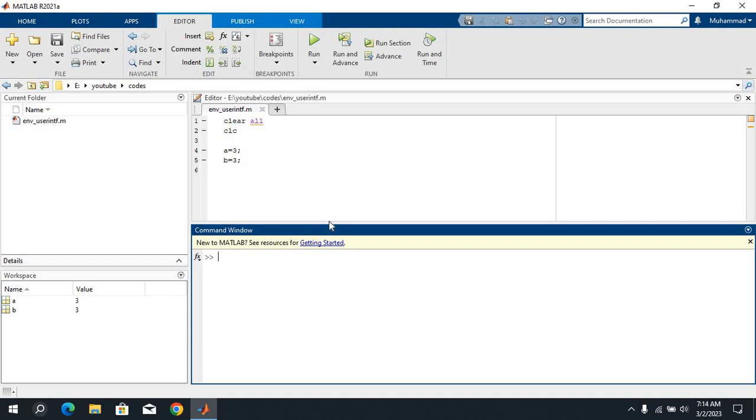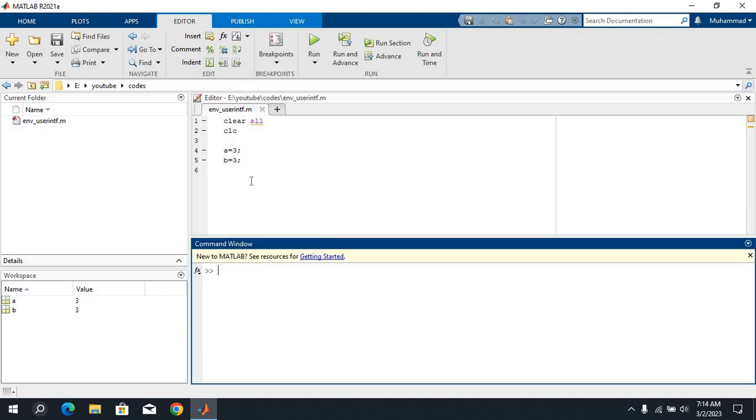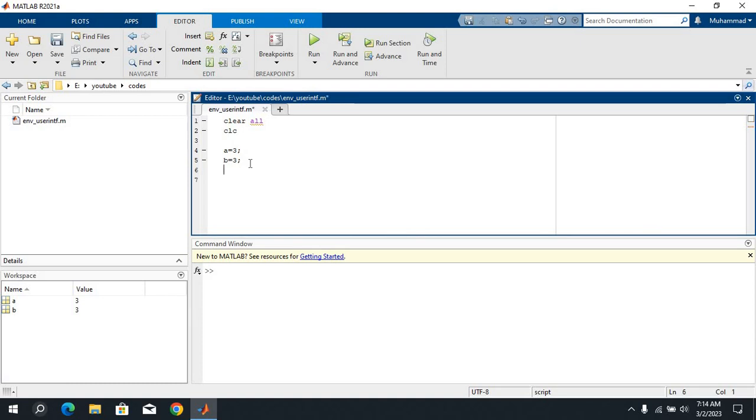So here I want to store its result in c equals a plus b. How to write plus? Shift and the equals button, then it will write plus.